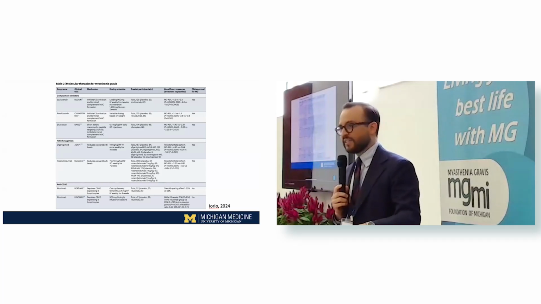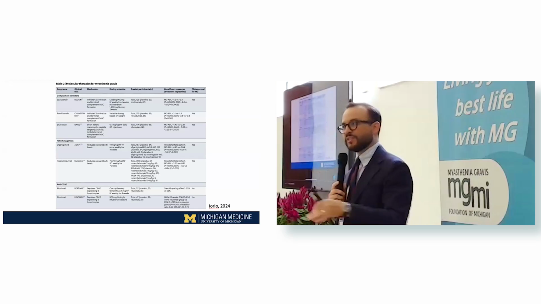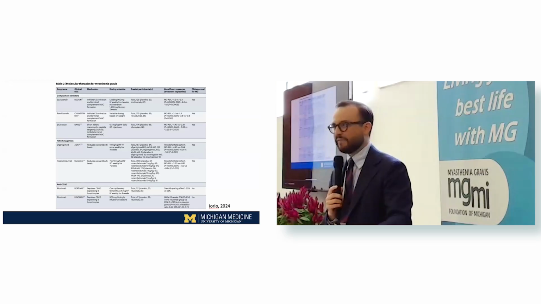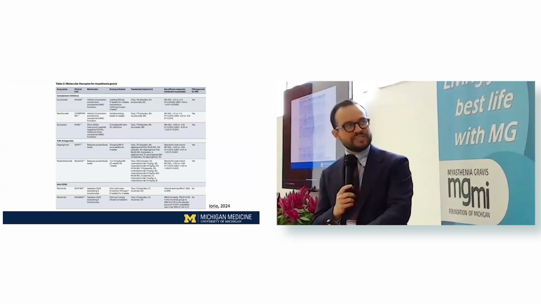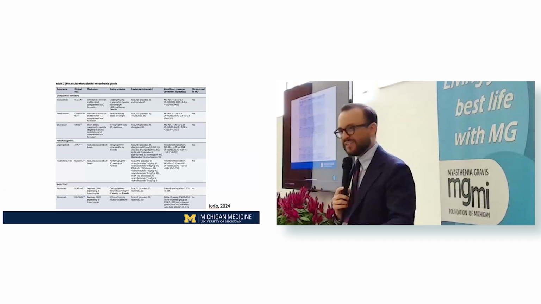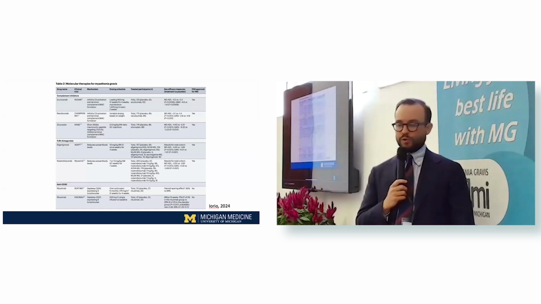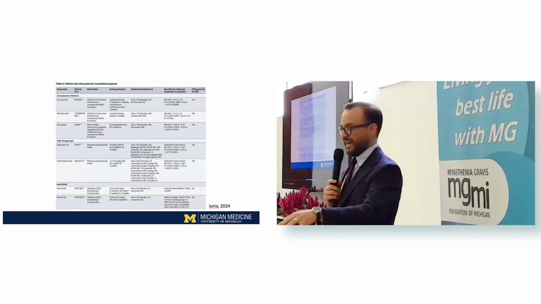And what I'll tell you is that oftentimes we try to go to rituximab very soon after a diagnosis of MuSK antibody myasthenia gravis, because patients can get quite a bit of benefit. Patients with MuSK myasthenia gravis don't really respond to pyridostigmine. It's kind of hit or miss with prednisone, steroids, and it's also hit or miss with those other immune therapies that are non-steroidal, azathioprine, mycophenolate, and so on. So we'll try to go towards doing rituximab.